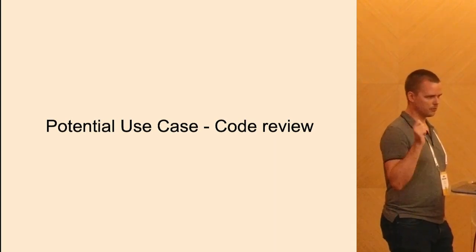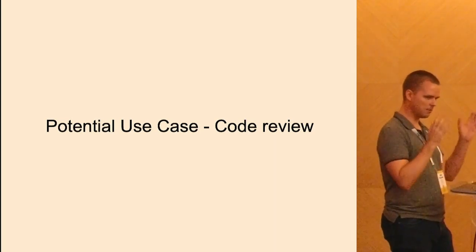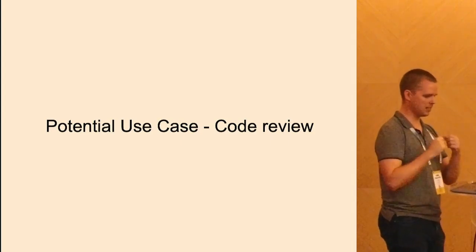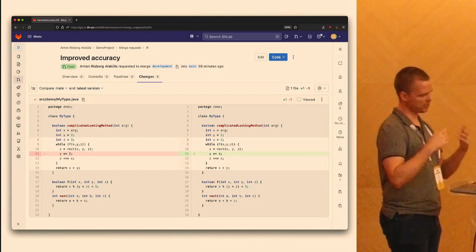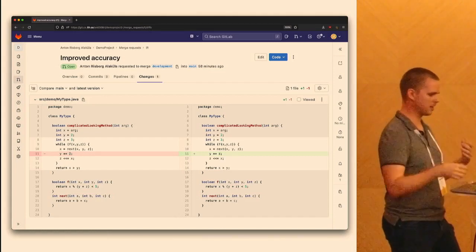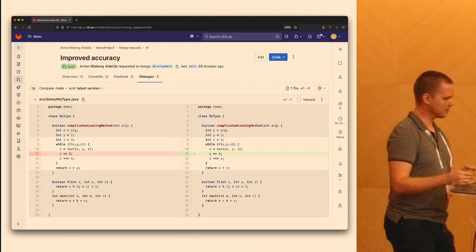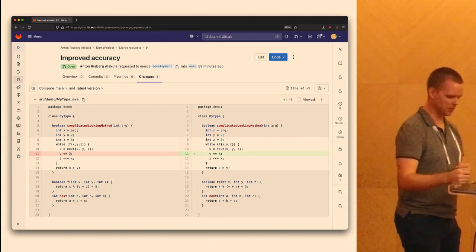Probably most of you have been in a situation where you're reviewing code. In a larger team, you all start from the same code base, you make your changes, and then you put up the changes in a pull request or a merge request, and you ask someone, can you look at this, approve it, so that I can get merged back into the main branch? It's not a very fun experience, I think. I've never spoken with someone who said, I love code review. Most of them say, it's not very fun, but it's necessary.